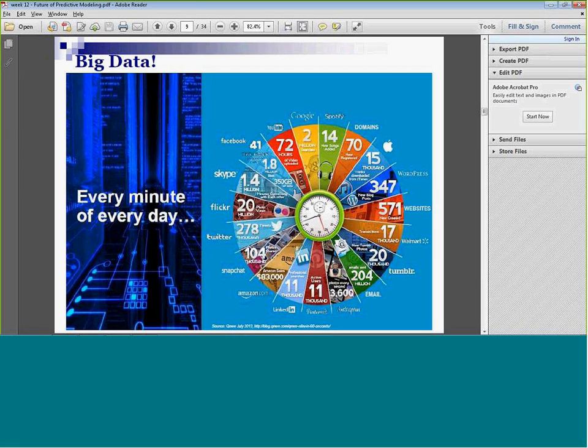278,000 tweets per minute. 104,000 pictures on Snapchat. $83,000 of purchases on Amazon. Every minute. 11,000 LinkedIn searches. Every minute of every day, 24/7. Pretty neat. Think about that. So when we talk big data, we're talking big data, a lot of data. And again, that's 2 years ago. God knows what this thing is now.